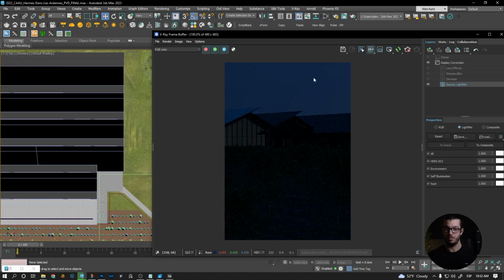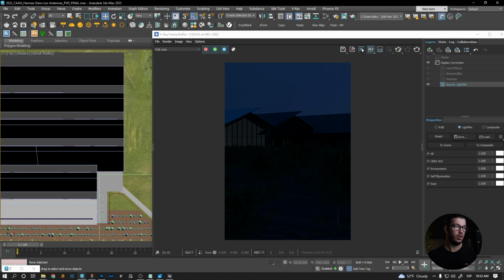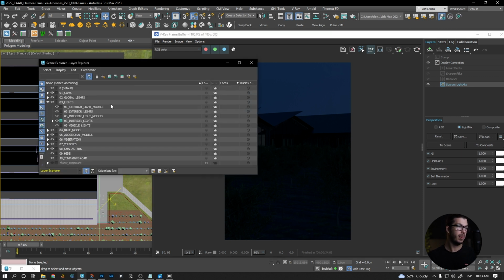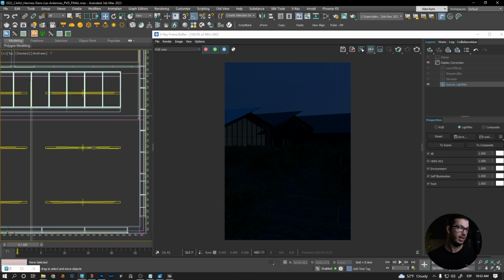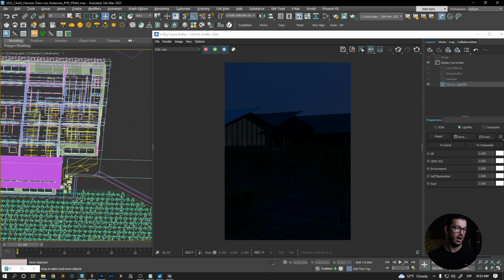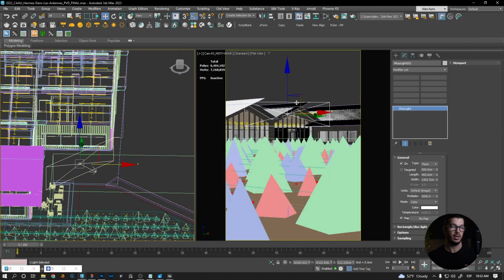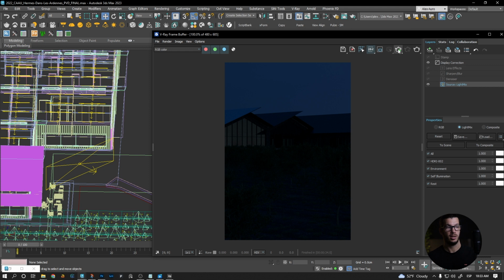So yeah, it's pretty dark right now. What I would need probably is some interior lights, and after that I will probably need some tone mapping. I also considered adding some fog, and yeah, I will show you later on how that looks. So let me turn on the interior lights that I created for this file. I basically used some basic plain lights from V-Ray, and I also added this huge plain light that was casting some nice edge light on the olive trees. Let me show you how this looks now.